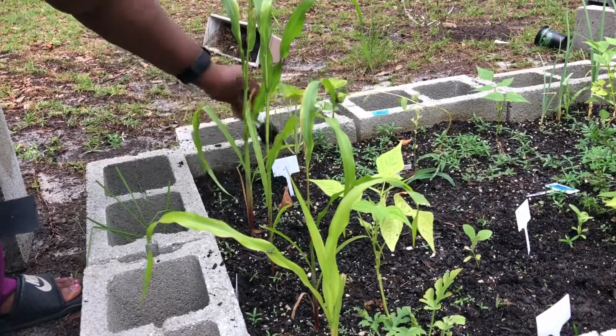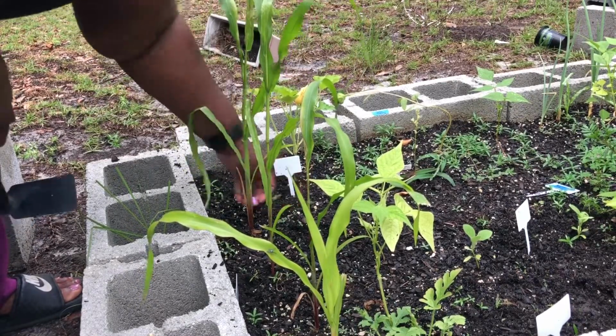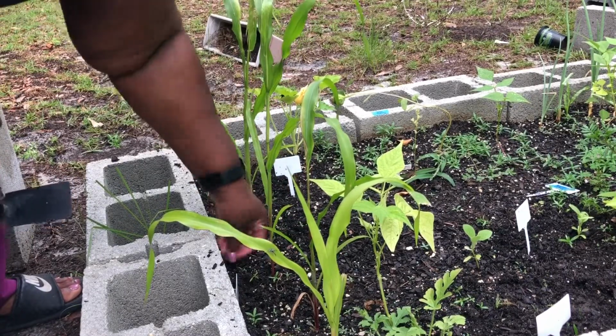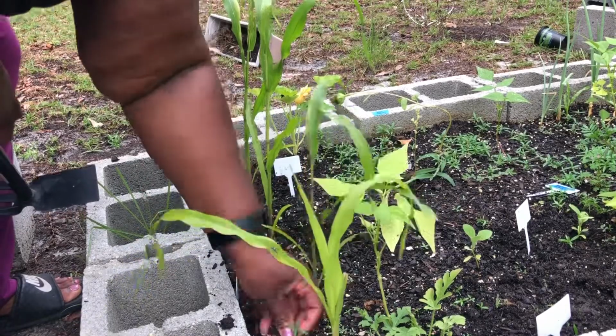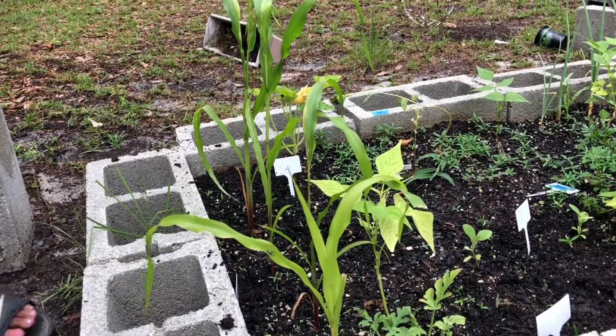So this is what I'm doing. I don't have a lot of space on my phone. My camera was dead, and so I wanted you to see what I was intending to do. I'm going to do this across the whole little raised bed and add some soil, and I will bring you guys back when I start adding the soil.